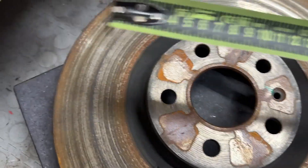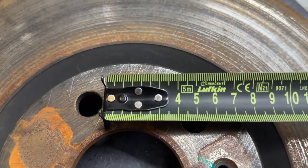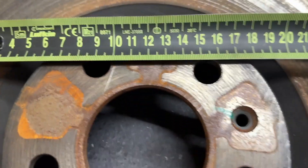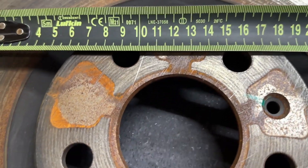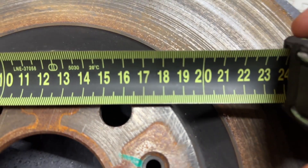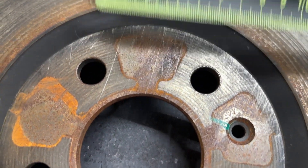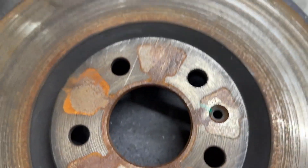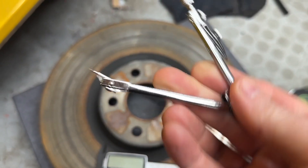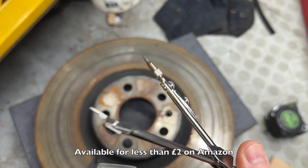You don't need digital calipers if you don't have any — you can use a standard tape measure. Don't try to use the end of the tape, that's a nightmare. Start from 10mm or so and get your best guess measurement, then subtract 10. Stick that in the pentagon calculator. Once you've got your result, get yourself a pair of compasses — some people call them a compass, incorrectly.